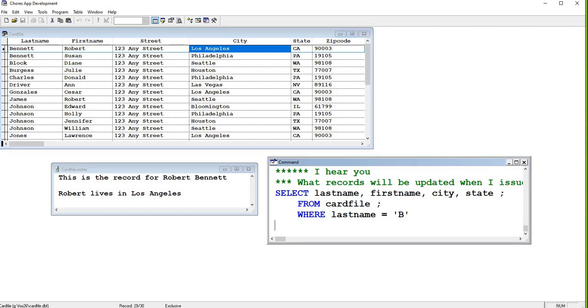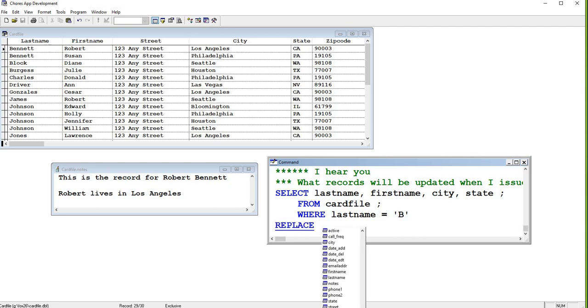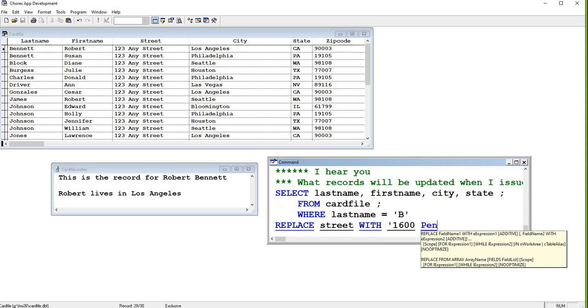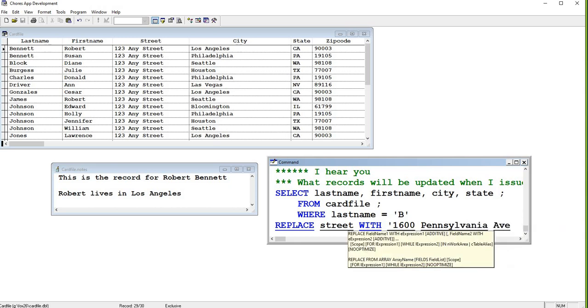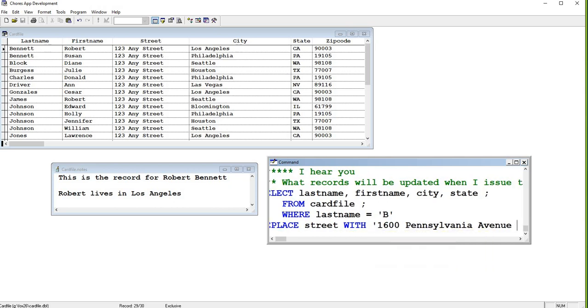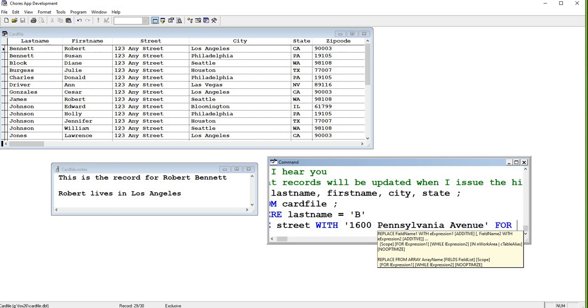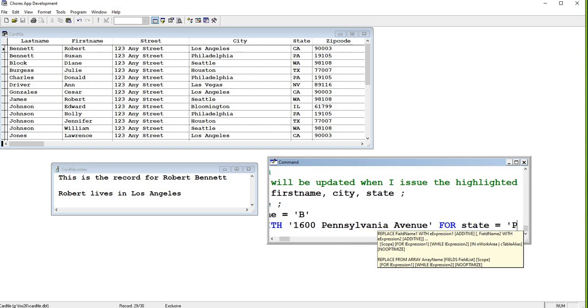So let's say that we're going to replace street with 1600 Dania Avenue, for state equals PA.